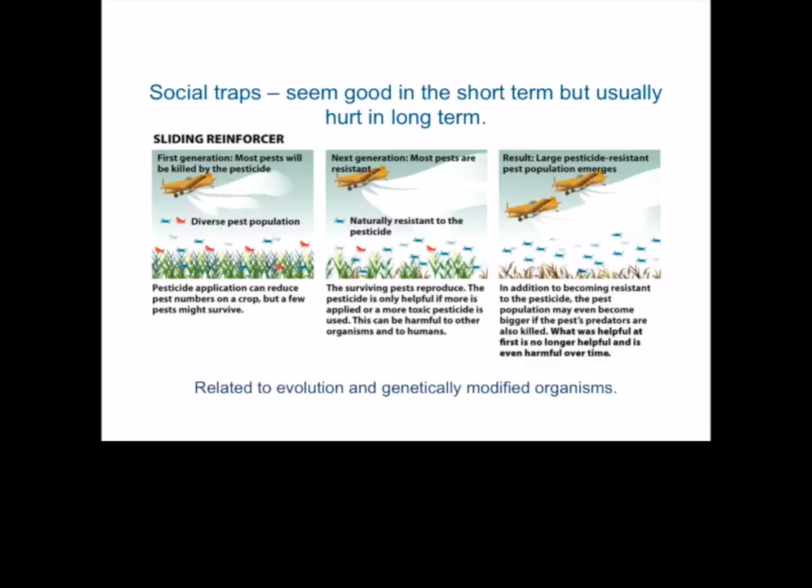I spray the same pesticides month after month, year after year. And what's going to happen is some of these insects, because they're all biodiverse, some of them have genes and genomes that are red, some of them have blue, some of them have white. They have different genes, they have different traits. Some of these are most likely going to be able to evolve and live through this pesticide. And so they're going to develop this natural resistance. It's in their genes. This pesticide doesn't kill the blue grasshoppers because they have a certain gene that makes a certain protein that can break down this pesticide or that can bypass the action of this pesticide.